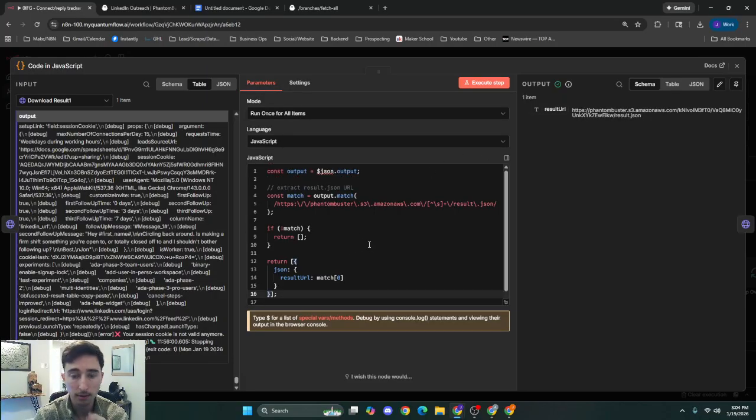So I made this little code node, and I made this in ChatGPT. So if you're wondering, hey, Jake, I don't know how to code. Neither do I, dude. So no worries. Just copy and paste this. Basically, from what I gather, it's looking for a specific piece, a specific fragment of what's in here. And then it's extracting that result.json URL. And then it's basically stringing it together, and it's making sure that it matches. And then, once it matches, it outputs it right there.